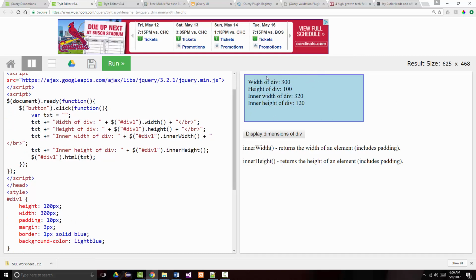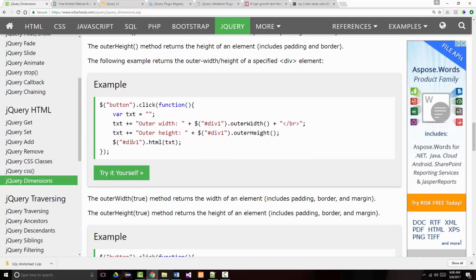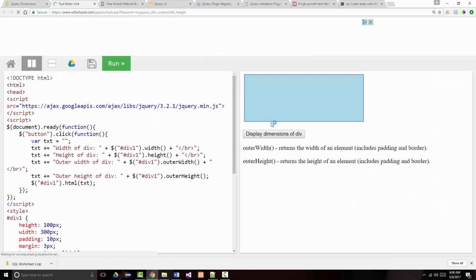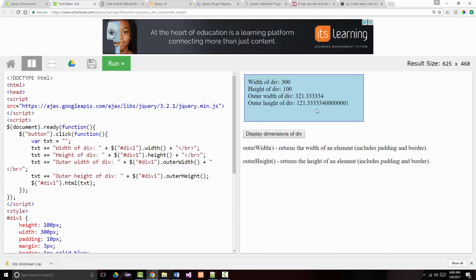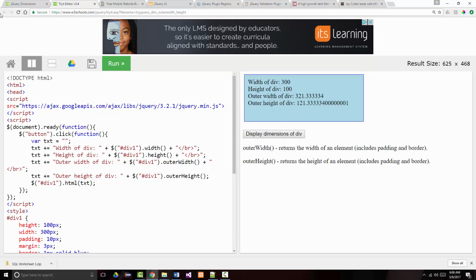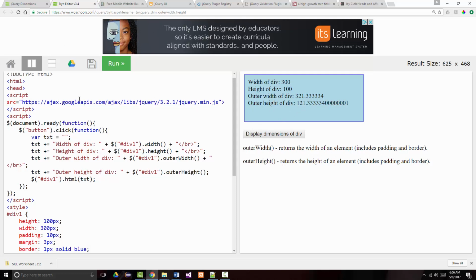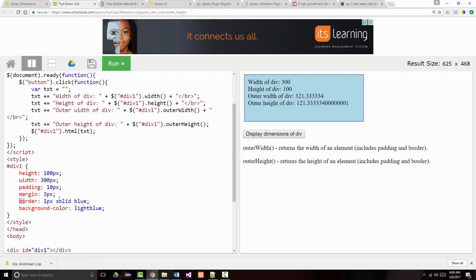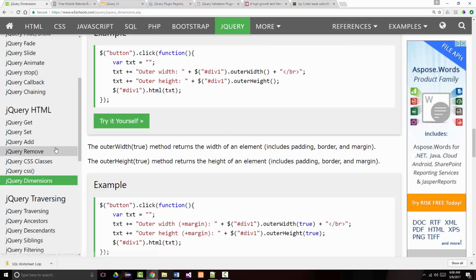So 10 here and 10 here. There's the outer ones. You notice it's fairly exact. So outer width, including padding and border. The border was 1 pixel solid blue, which is the reason that we had kind of that number there.